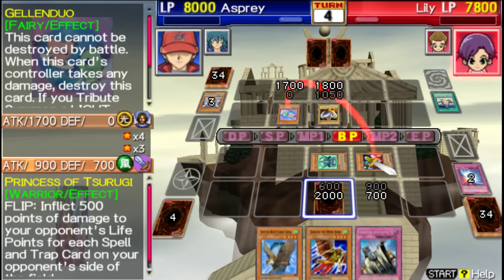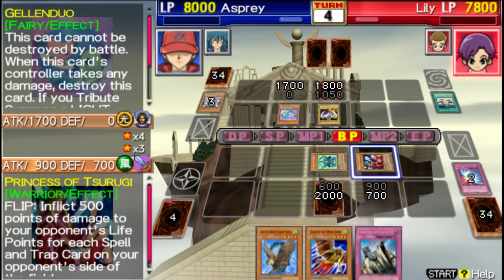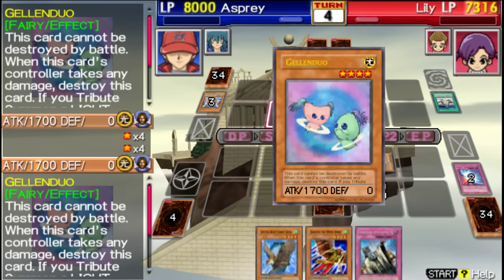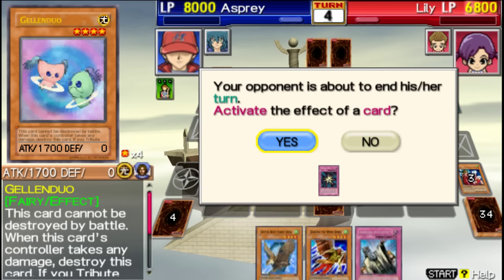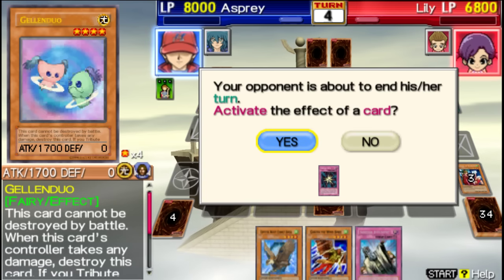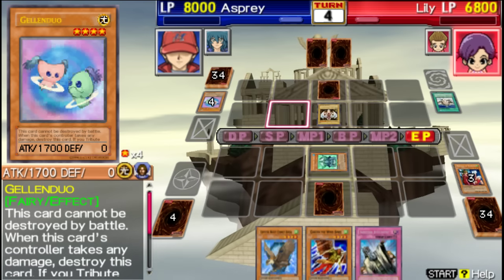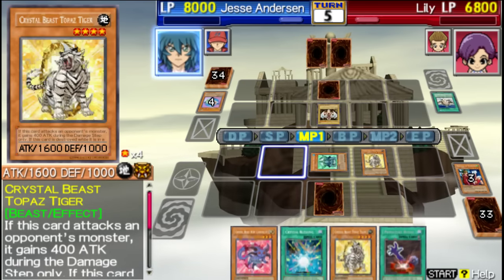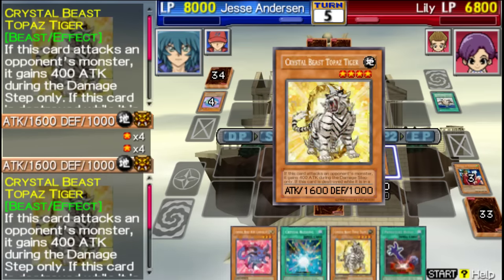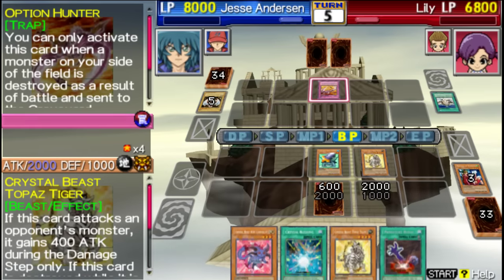Nah. Let's leave it. We'll wait for the big boy to show up before we use Shadow Spell. So sorry, you got booped. Because she took damage from the effect damage, Gelin Duo got immediately destroyed. There's no reason to Shadow Spell it. Okay, he's going for it. Option Hunter.